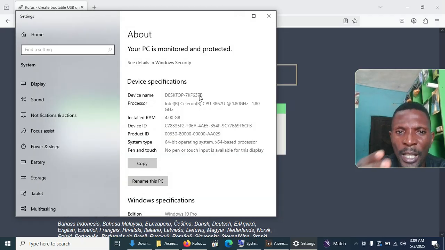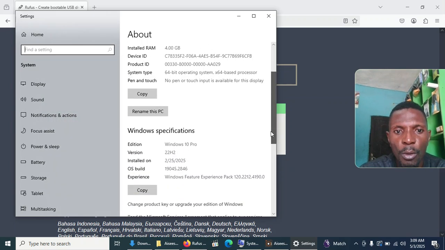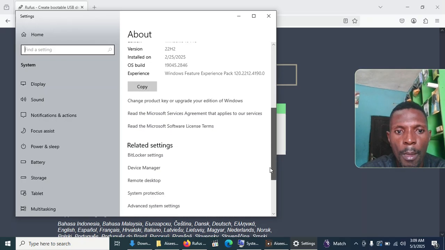As you can see, it will load the system property. Now the name, but we are not interested in the name, the processor. Come down to the operating system.